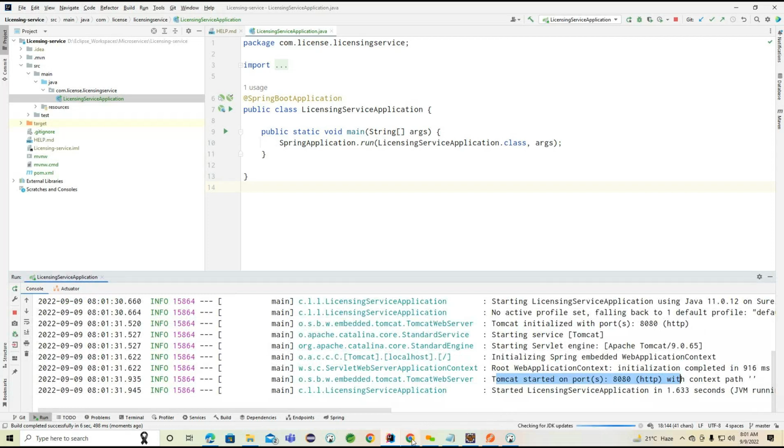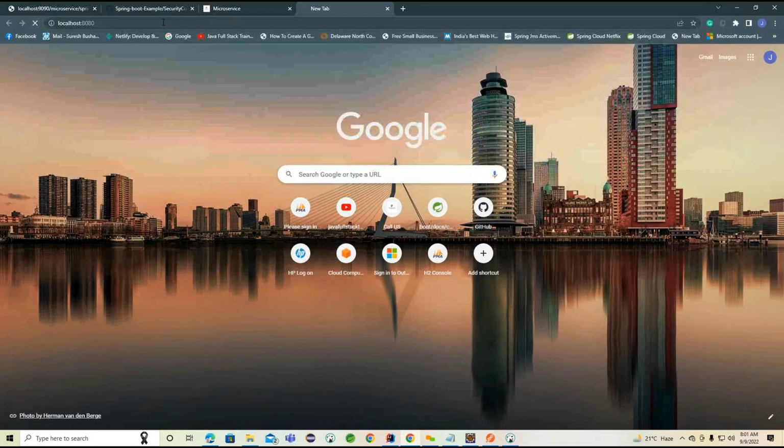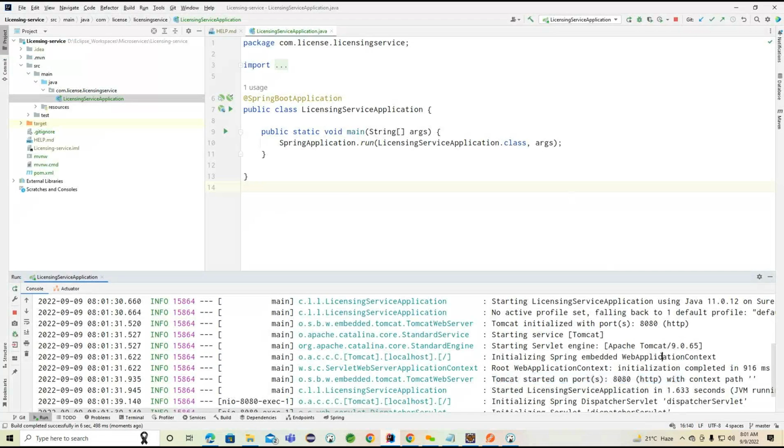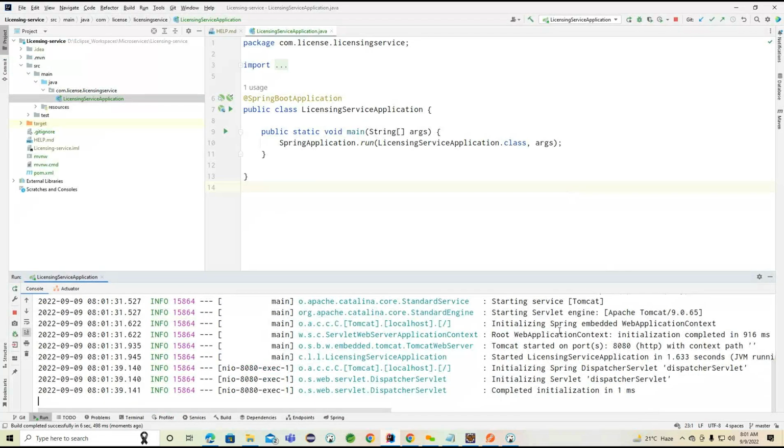The application is started. Now if I run this example on 8080, we may get 404 because we did not provide any controller classes. Getting the point? Because of the missing controller classes, we are getting the Whitelabel Error Page here. This is the default page we already identified, because it's a simple Spring Boot application we created. This is important, we need to identify it here.